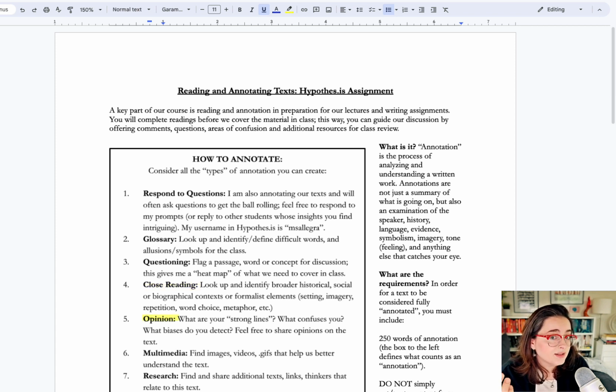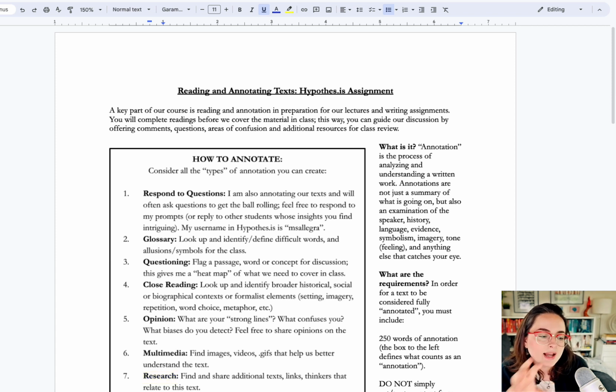They can offer opinions on what it is that they're reading. They can also embed multimedia, which is one of my favorite things about Hypotheses. So students can embed YouTube videos, memes, images. They can, of course, hyperlink out, which is really what the research piece is about. They can provide additional links, text, context, historical references, allusions is a really big thing.